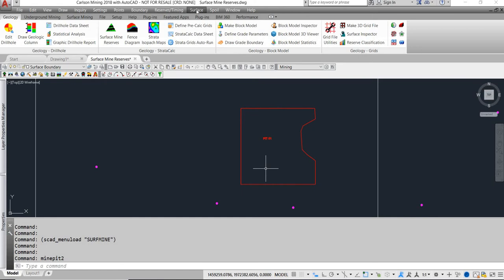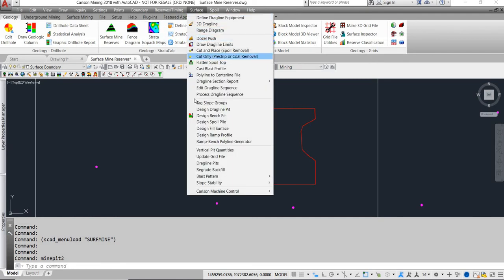For the sloped, go to the surface, make sure that you are in the surface mining toolbar, and go to the surface and design bench pit.